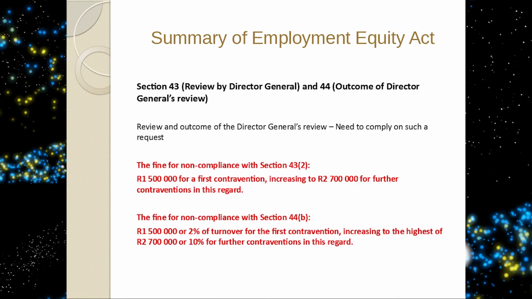Section 43 and 44. Should your company undergo a DG review or an inspection, please ensure that should the department have recommendations and they give you a due date of, let's say, the 26th of August 2020, colleagues, ensure that you provide the inspector with all the relevant information and recommendations as per his or her requirements on or before that date. Believe you me, if you have not done that and your deadline is the 26th of August, 27th of August, you will be referred to the Labour Court.